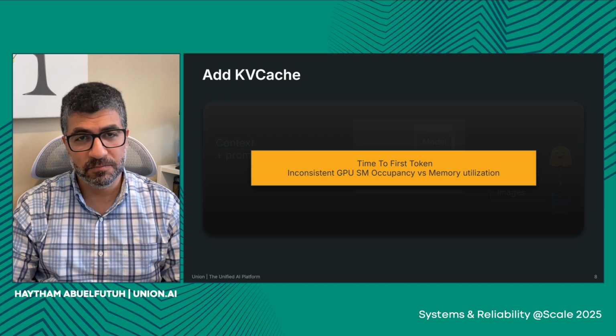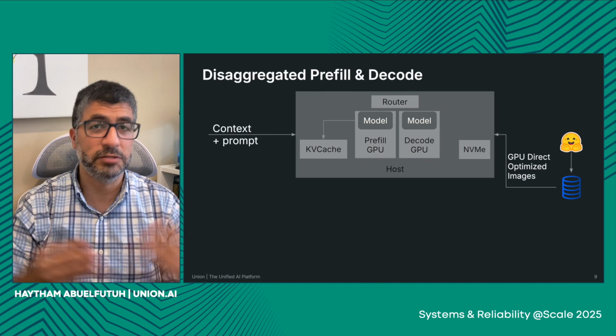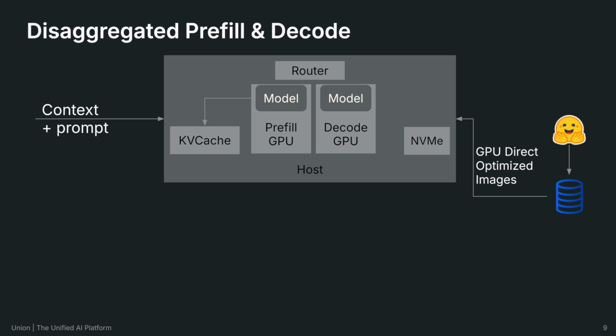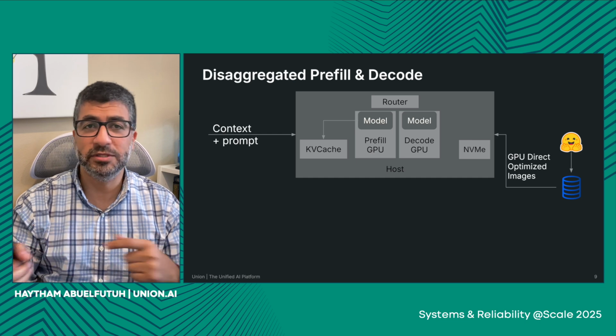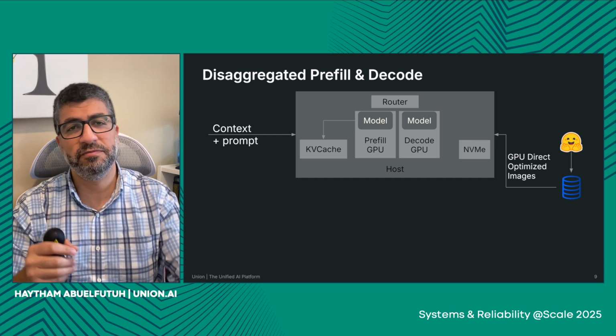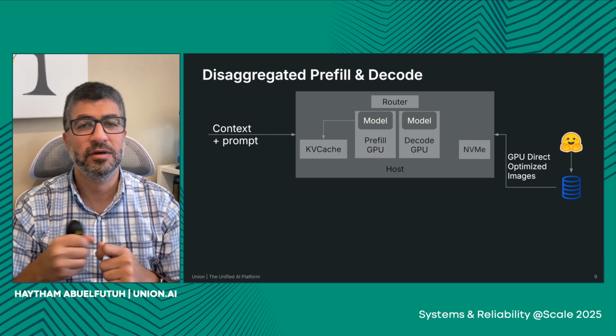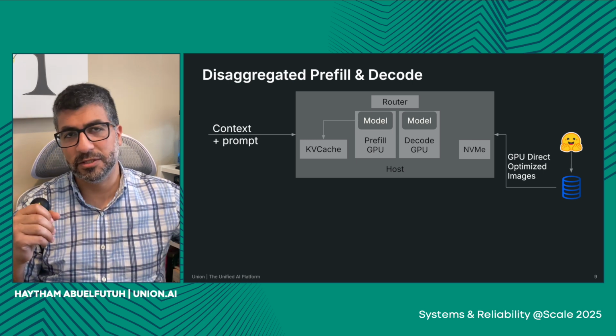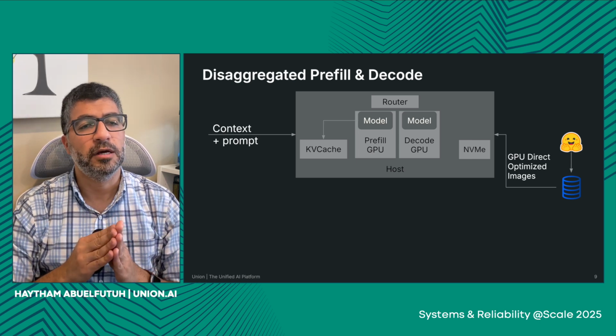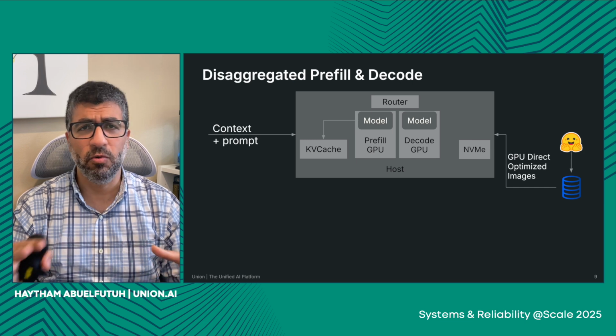And the simplest solution here is to split the two operations, right? So you prefill on one GPU and you decode on another GPU. The memory stays constant for each, relevant to the operation it's trying to do, and they exchange data through a very fast bus if they land on the same machine. You also have to add a router that knows how to do this: it calls one to do prefill, gets back results, calls the other one to do the decode, gets back results, and then returns the final results to the user. Now, you have to be careful how to place or co-locate these GPUs.